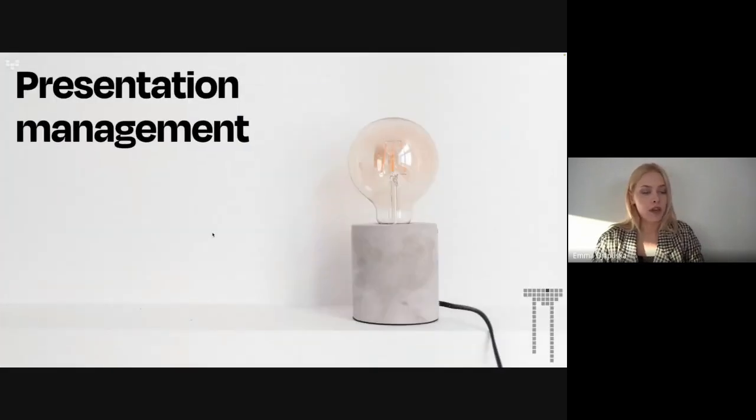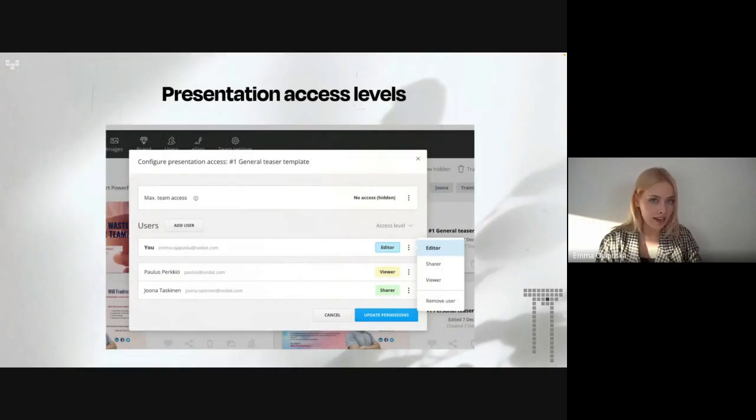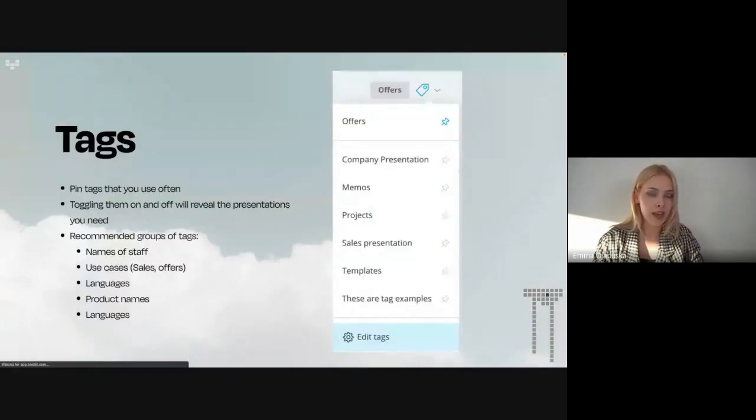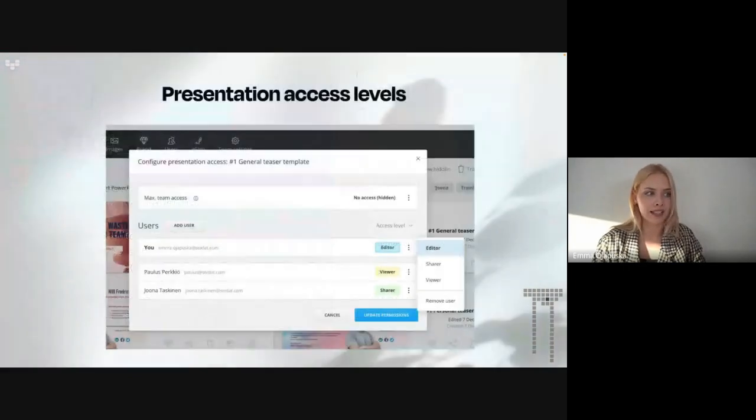Great question. Then into presentation management. So now we know how to manage the content of presentations and of slides. But now if we want to also manage the presentations themselves, how do we do that? There's two ways of doing that. One is access levels, and the second one is tags. I'm going to start with access levels.